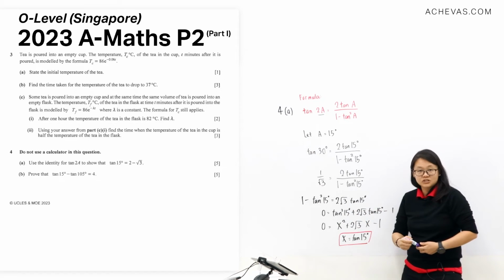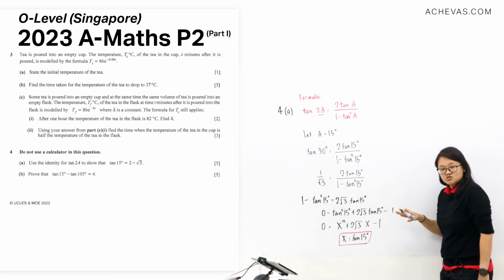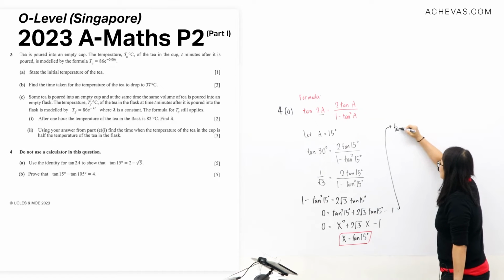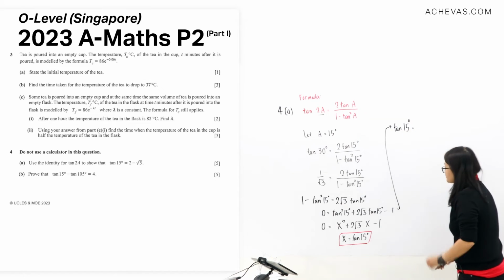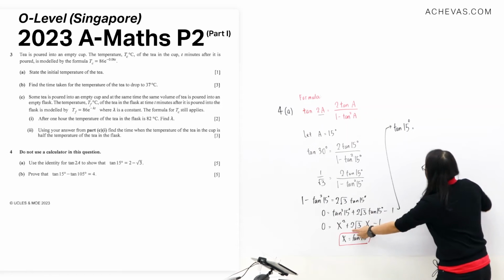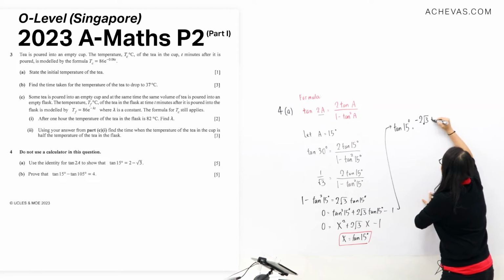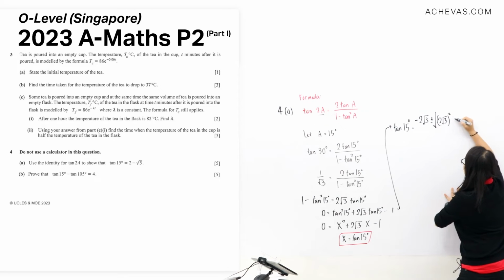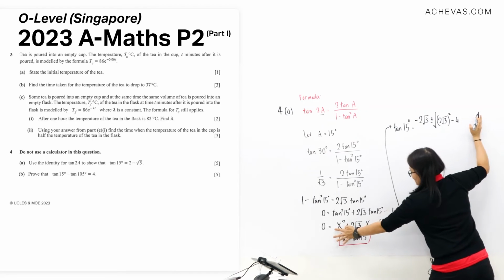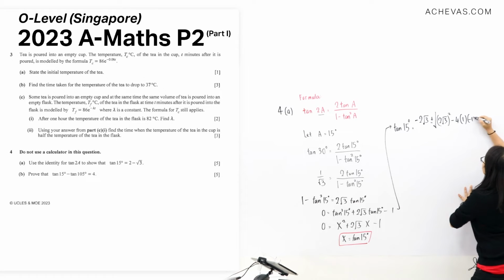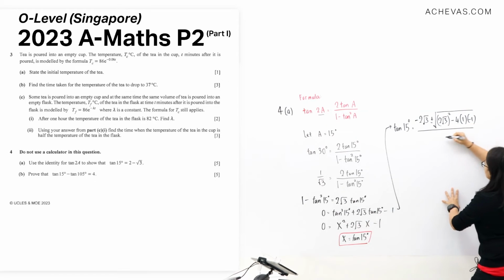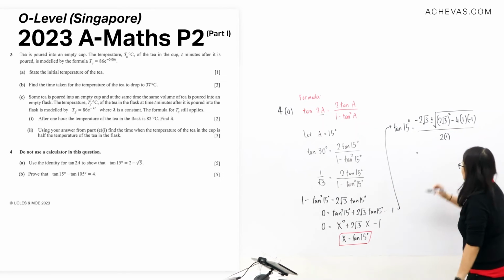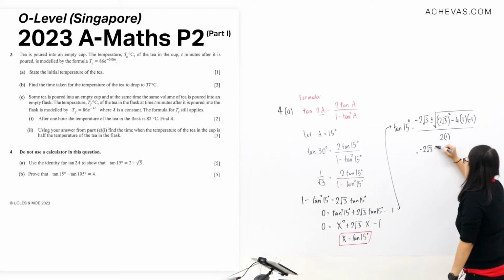If not, I'm going to straight away solve for tangent 15 using the quadratic formula. So going from here to here, to solve for tangent 15 degree, I'll be getting minus b, which is this one here, minus b plus or minus the square root of b squared, so 2 root 3 squared, minus 4 times 1 times negative 1, divided by 2 times a, which is 1. All right, let's continue doing here. So I have minus 2 root 3 plus and minus.